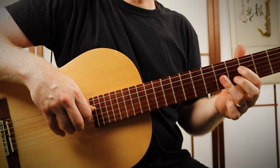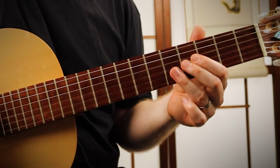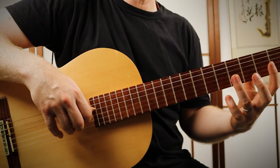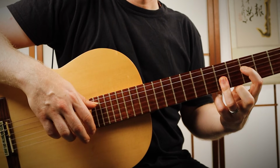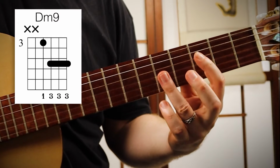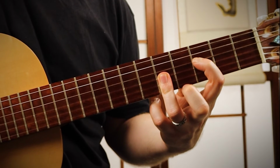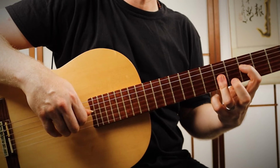Now you notice in this case, my thumb isn't high on the neck. So the thumb's position is very flexible depending on what position you need the hands to be in. This is pretty straightforward. If you have your thumb, in this case, around the middle of the neck, and play with my first finger on the 3rd fret of the 4th string, and my 3rd finger barring the 5th fret, the top 3 strings, that gives me the top of a D minor 9 shape, I should say.